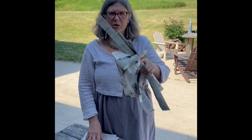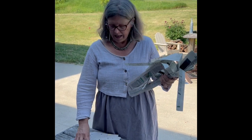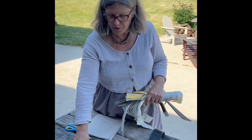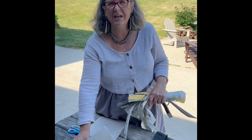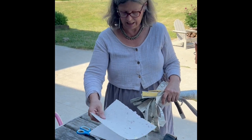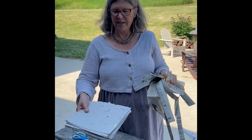In our case, we used old newspapers, we used old flyers, and to add the specks of color in our paper, we used colored flower petals to make it more interesting. So we're going to take you through all the steps that you need to do so that you can make your own handmade recycled paper that you can sell, make into booklets, and we'll get started in just a second.